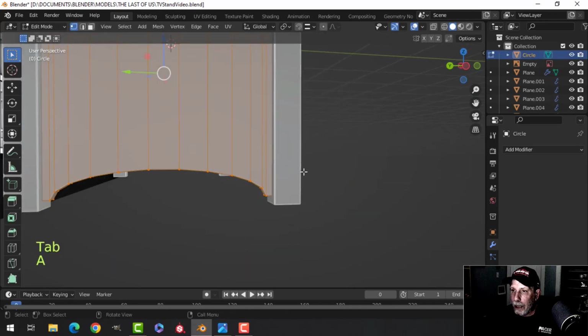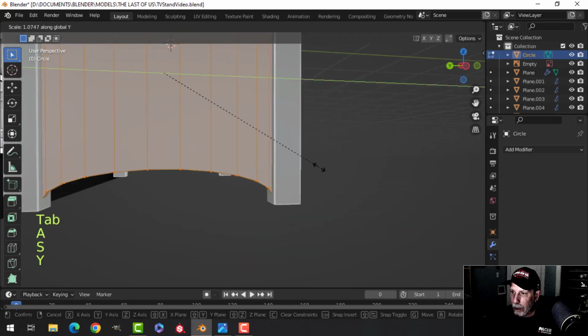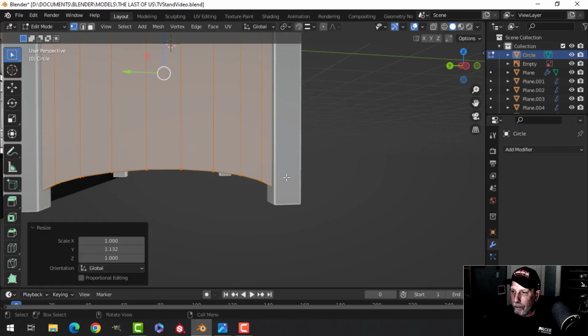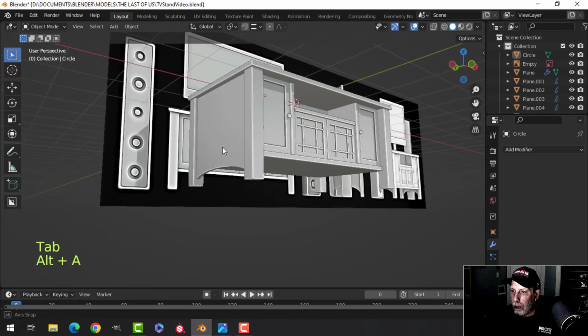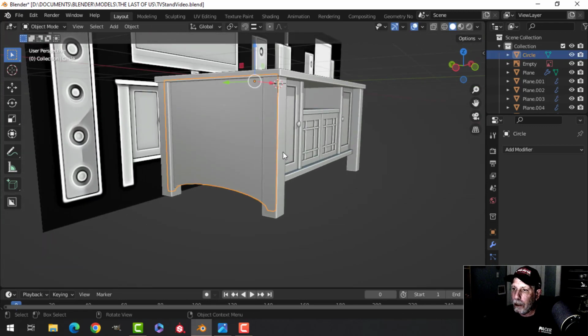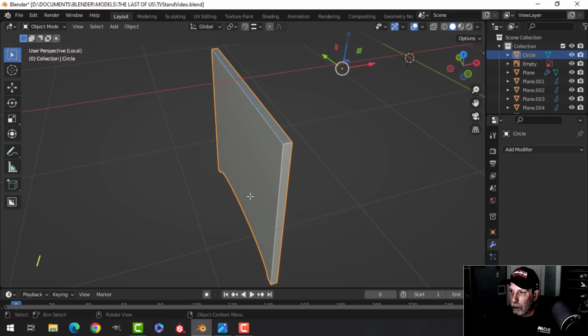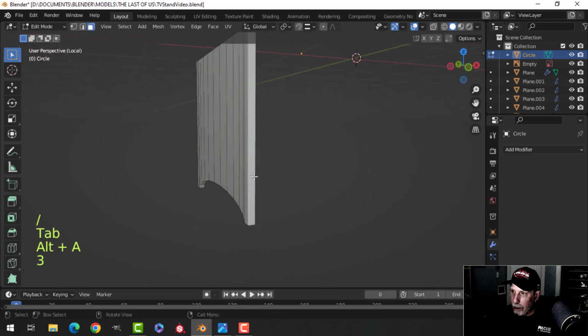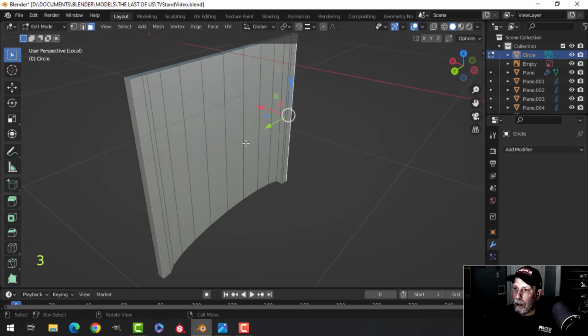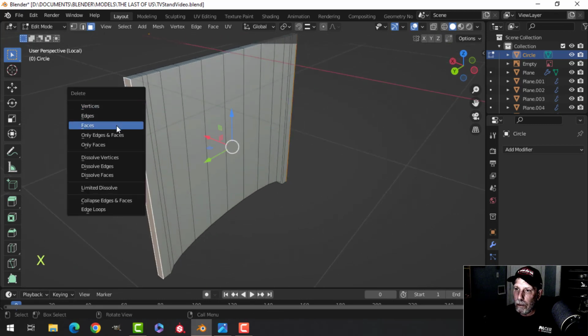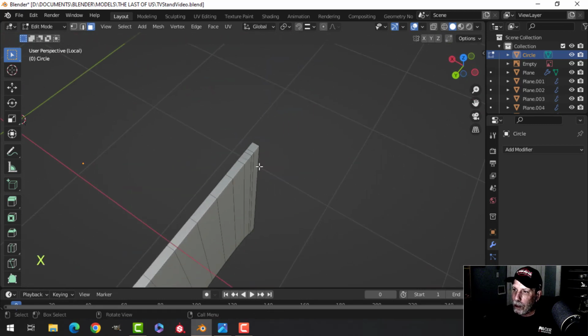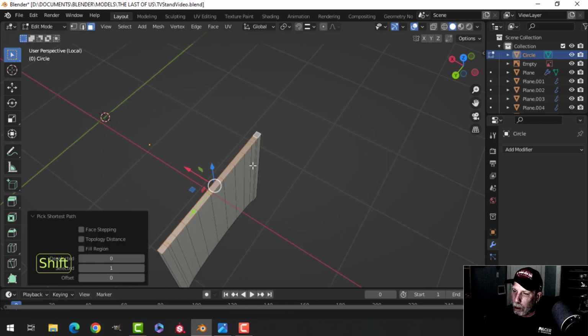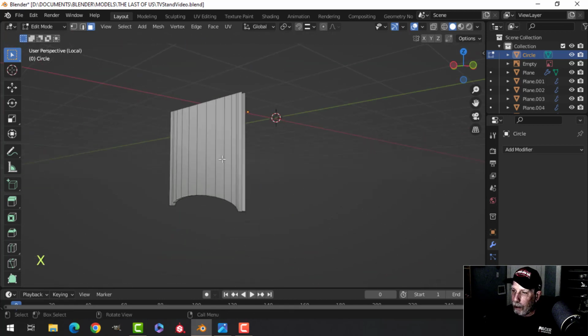On the other hand, do I need that? Let me bring it all the way in, and if it's beveled, you know what? I think that looks better, and I think it's going to be fine. So let's just focus on that, and let's get rid of that face and that face, and then let's select that face, and then press Control. That'll give me the whole row, and get rid of that face.